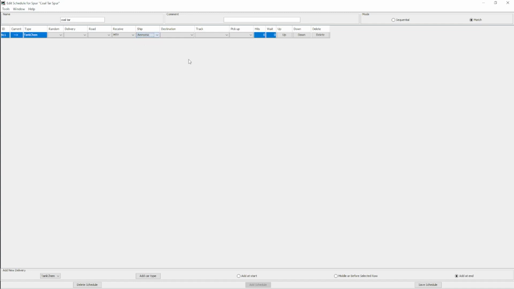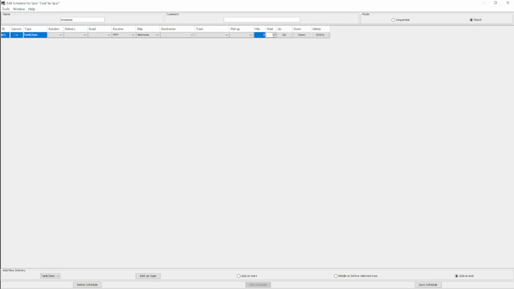So now we're going to change it to ammonia. We're going to change the name to ammonia. And once again, obviously I'm making a bit of a simplification here, but I'll summarize here in just a minute. So this time though, I'm going to put the weight on 10, because if it normally would give me one tank car for every 5 cars of coke, this time I wanted to bring me one tank car for every 50, or in our case technically 60 coke cars.